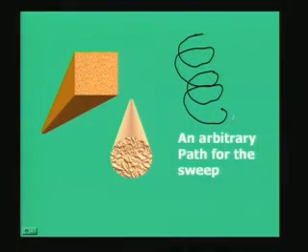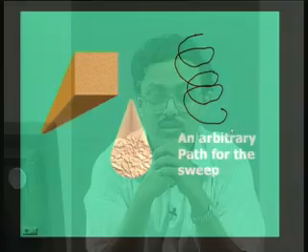So that, if required, I can give that to produce more arbitrary structures. A very general example is this, as you can see in the slide. The sweep could be an arbitrary path, in this case a helical structure, and that too not very smooth, it could be very arbitrary, and you can visualize what sort of structure you will get.